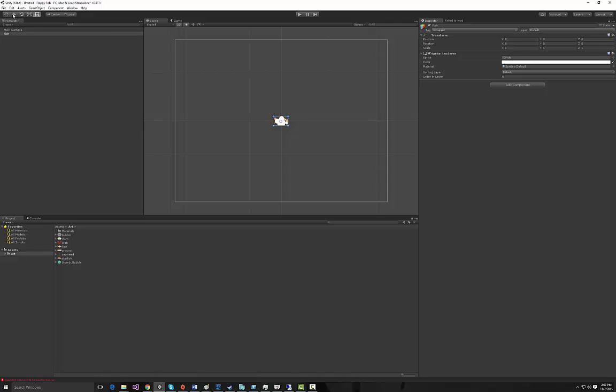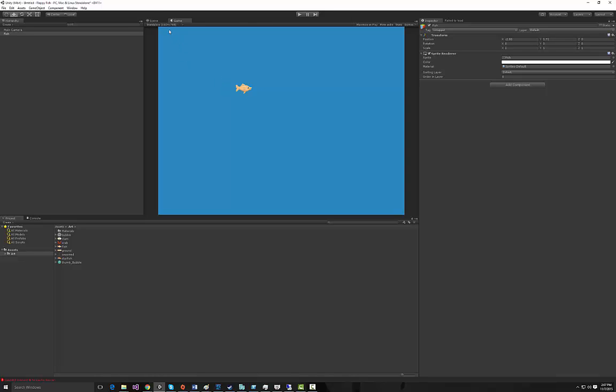So let's just select the movement tool. That's right up here above the hierarchy, and you can kind of move the fish around. You'll see the inspector area over here has the values changing when I move it. And if I move it over to this top left corner, go to the game view, you'll see he's moved up here. Now another thing I'm going to do is just set our scene and game views side by side.